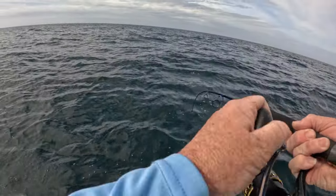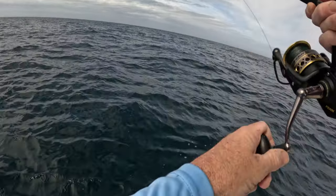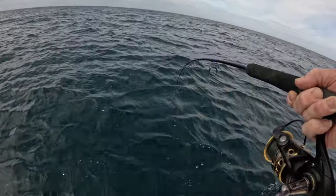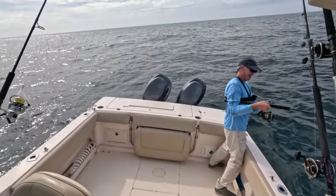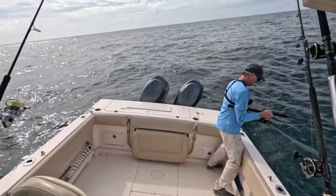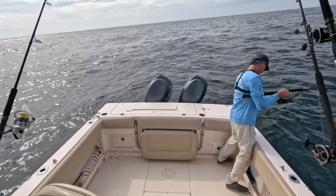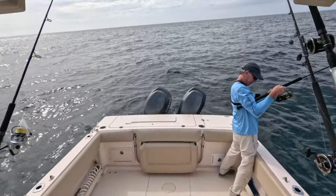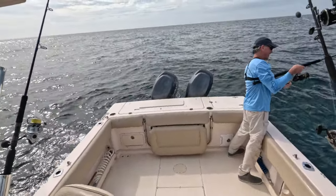Oh man, I got him. All right, I got him drifting on the jig. All right, everybody, man, he feels like dead weight. Maybe I hooked it. No, he's moving. All right, what have I got? Maybe I got my anchor rope. Just feels like dead weight. But I guess it could be a fish. Something on here. No, it's got a fish, it's a fish.